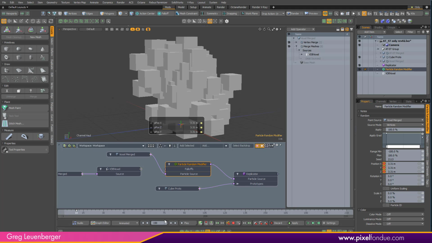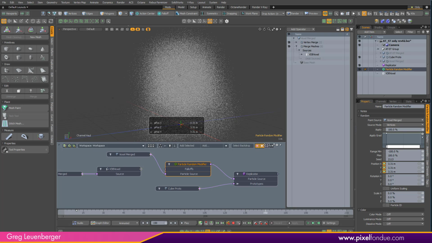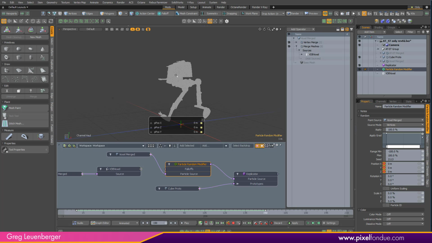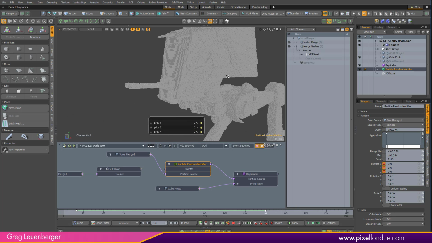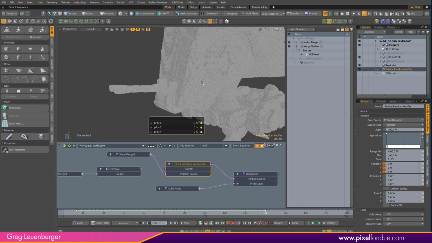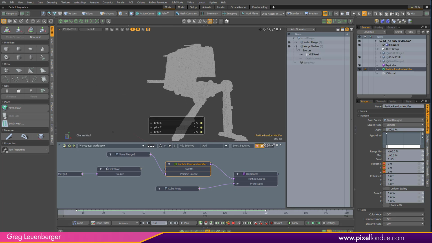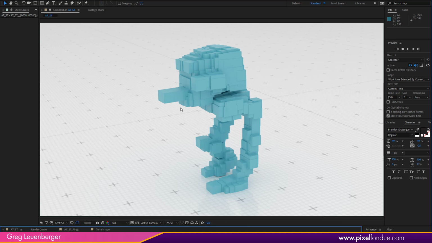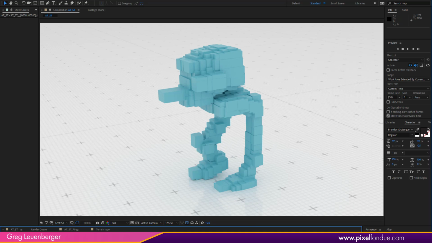So it's really going from this unrecognizable cloudy blob rezzing down all the way to our ATST. And then here, you can see it's totally this random cloud, but we got to put our randomized position offsets back to 0, and we'll get our ATST. There it is. Sweet. And it will be running the whole time. So yeah, that's basically it to get this effect right here. In fact, even more random since we put in that random particle modifier there.